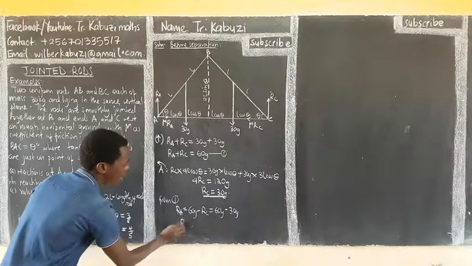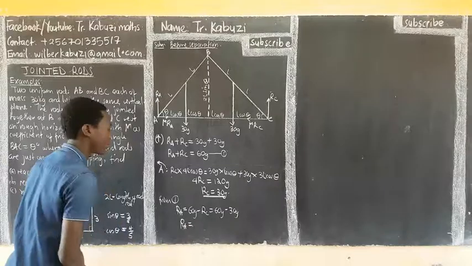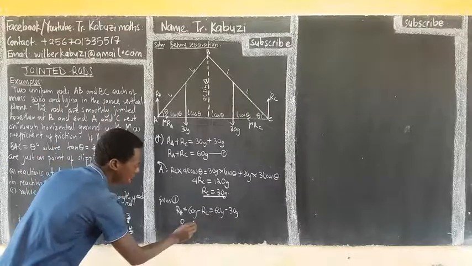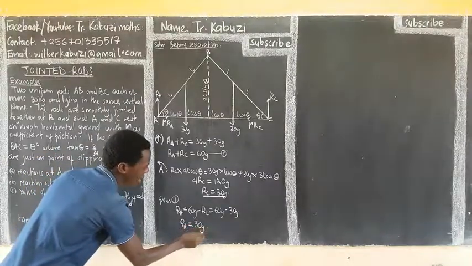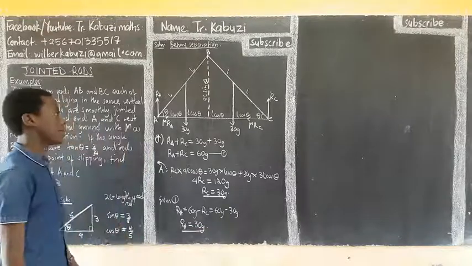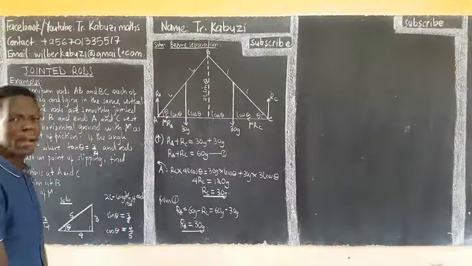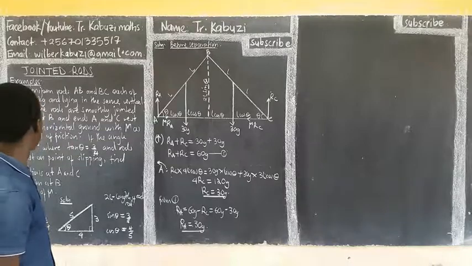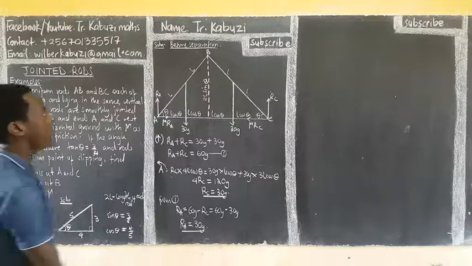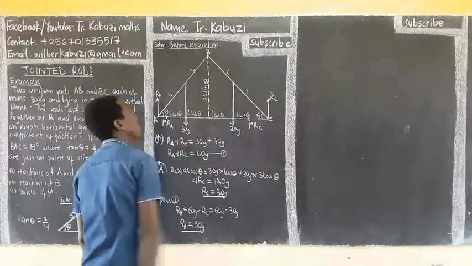So from there, RA straight away is going to be 30G with ease. You underline it, basically. See? Very easy. Now, we've resolved the action at B, so that B is our new point of interest.